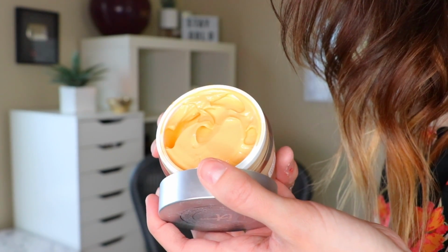The other two products I wanted to rave about are also It Cosmetics, and I feel bad sharing so much of this brand, but if I'm being honest, it's what I've been liking. This is the Confidence in a Neck Cream, an anti-aging neck cream. You put it on your neck and down on your décolleté. It's a pretty orange creamsicle color, and it smells like orange creamsicle. As you age, your neck ages too, so if I can reverse some of that early on, that's great. And it's a huge tub.